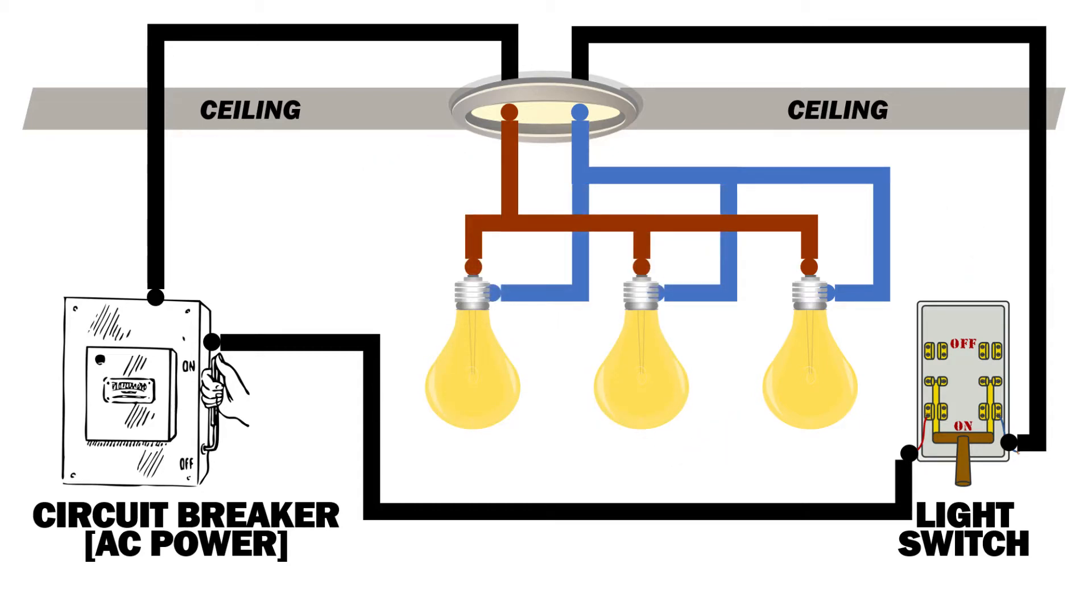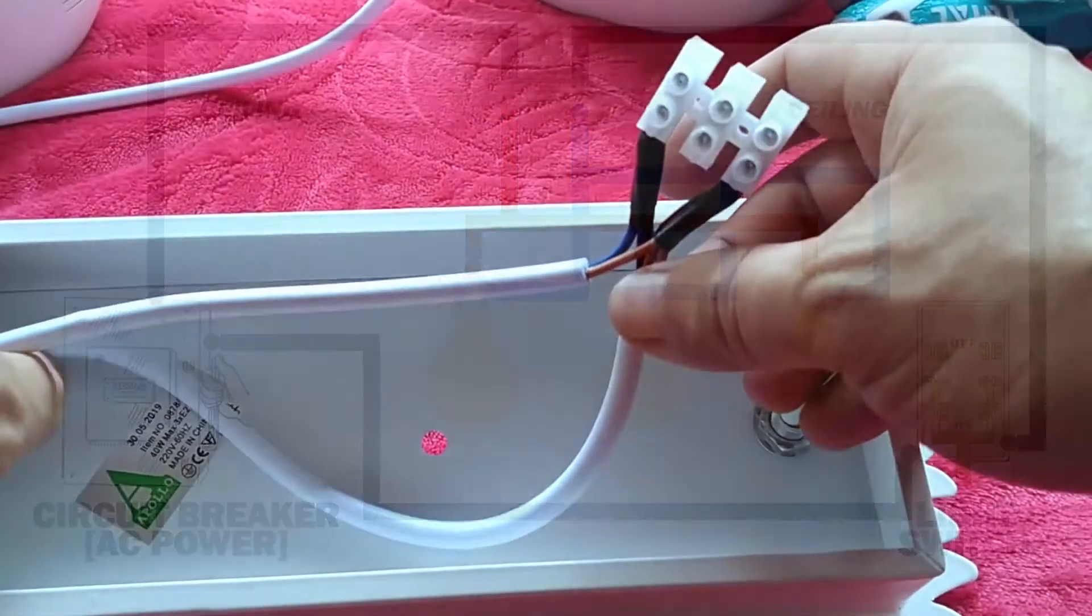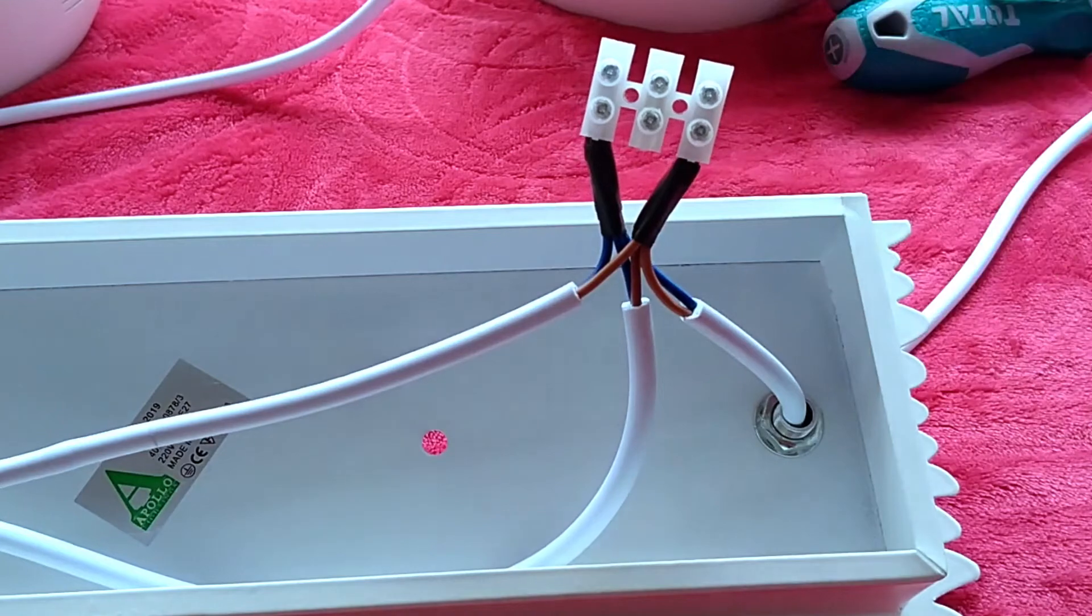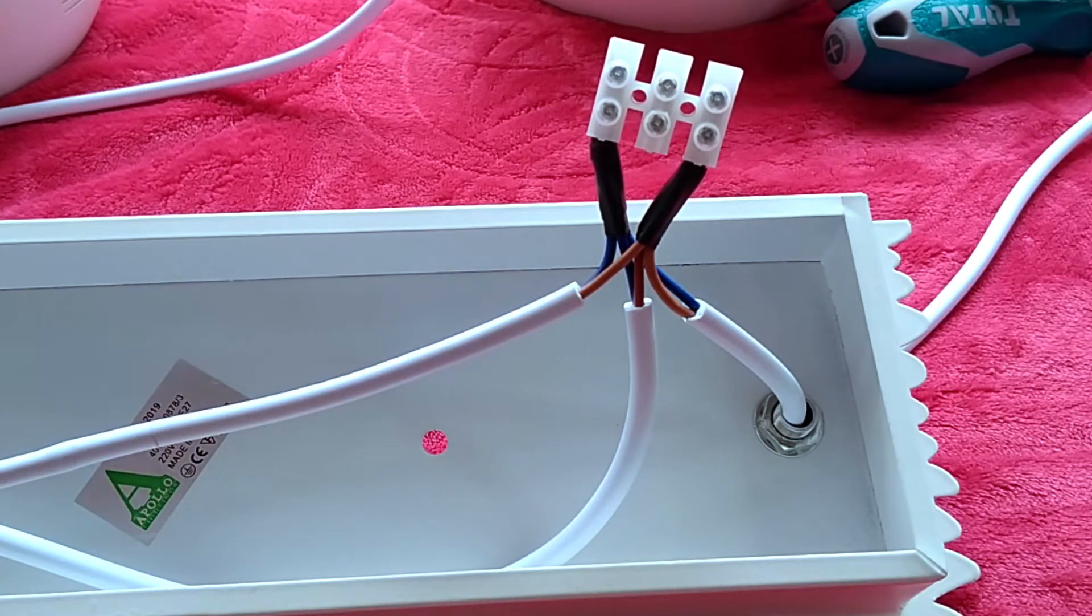This is the benefit of having multiple lights connect in parallel with one another, and this is exactly why I have grouped all the brown wires and the blue wires respectively, because we are creating a parallel circuit.